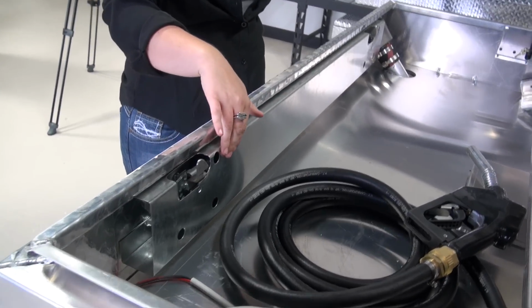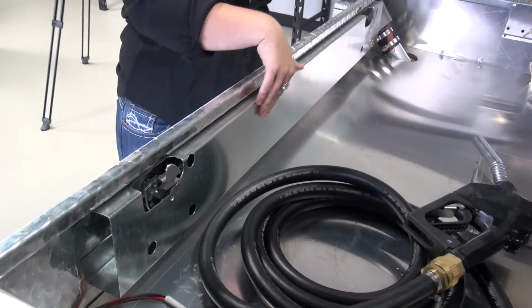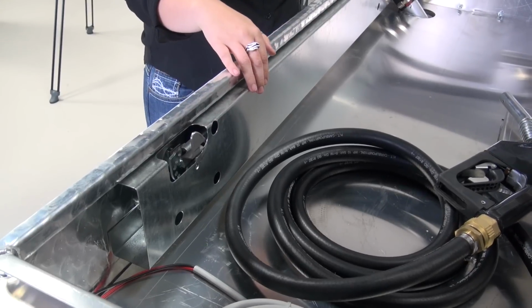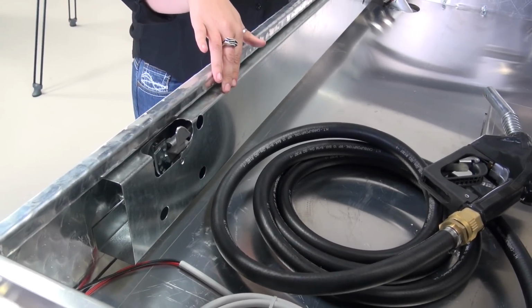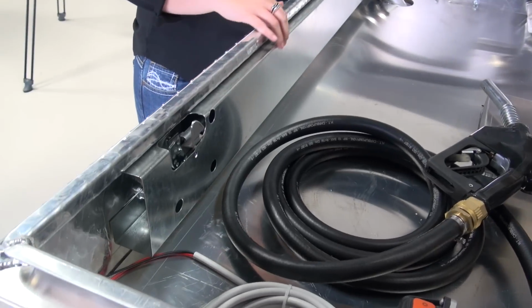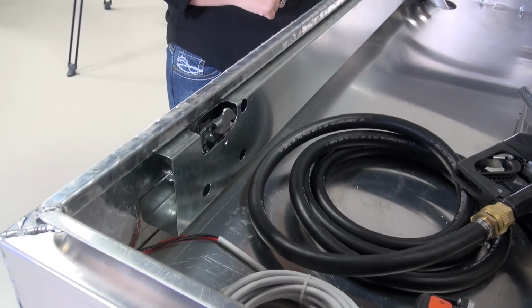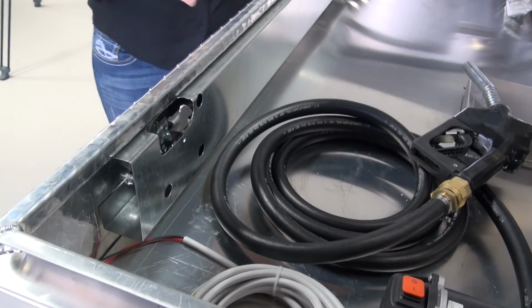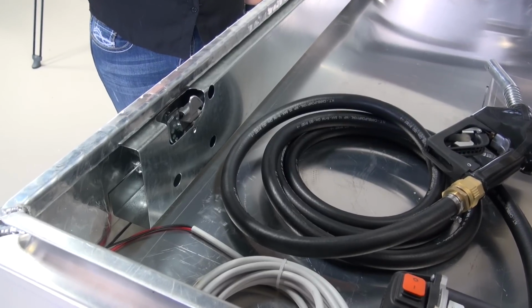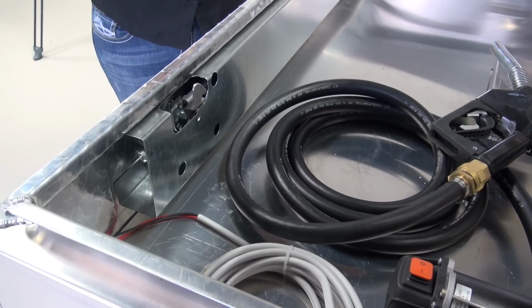And on the inside where your latches are, they're protected. You've got a rod in there, so your tools don't bang into it, where you can't get the tank open. This is how you determine whether you've got a good box: when that's all covered, protected, and you can open it from one side, and it latches both latches and unlatches both latches. With the cheaper ones, you have to go inside, stand in the middle, push down the tank, and then open it. Not on the fuel box.